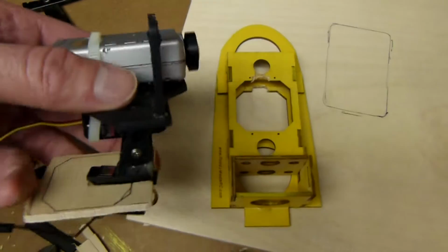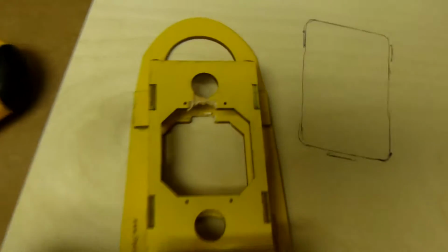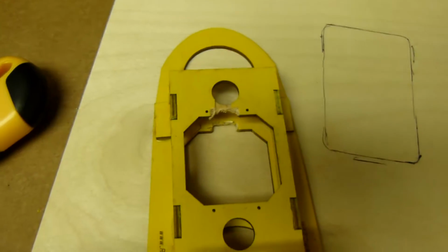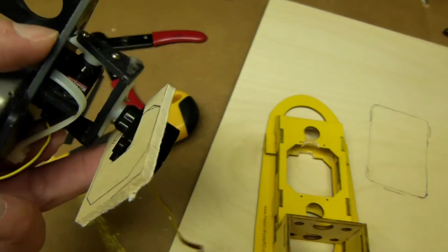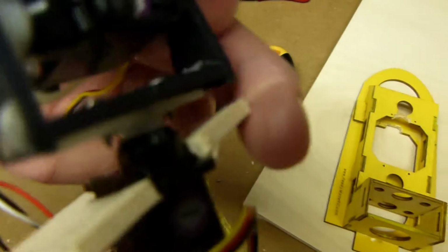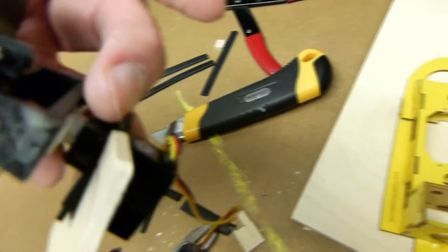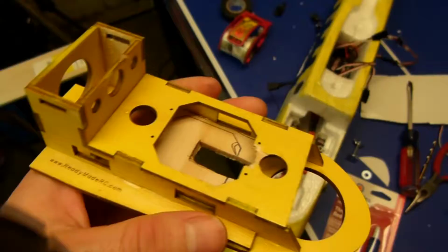Okay, in order to put this mount here in the ready-made RC Twinstar pod, I made a couple notches in the wood there, as you can see, to kind of give this guy the ability to slide forward a little more. And then I made a 1/8 inch plywood, just a little notch for it to sit in, and I'll put that piece of plywood down in there. I'll glue it in, and I'll glue this guy into this wood, and I also right here, this lip below the white horn, I'll glue that against this part up here. That way it makes this nice secure fit.